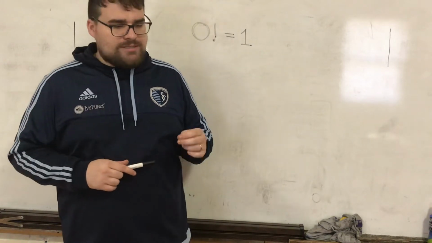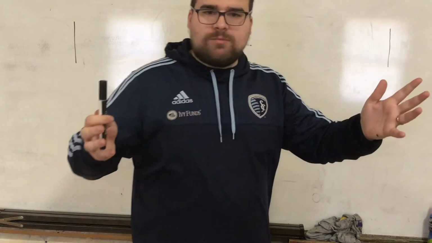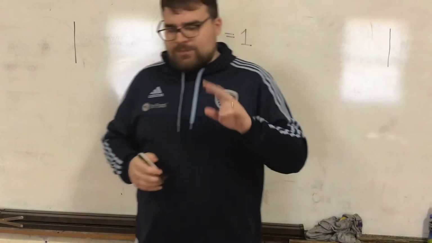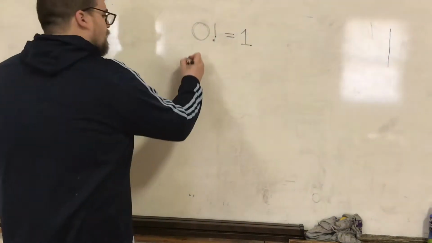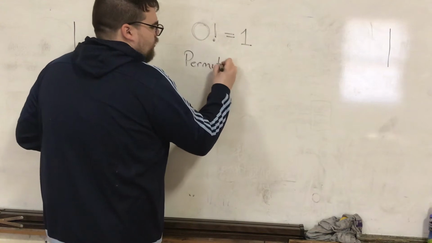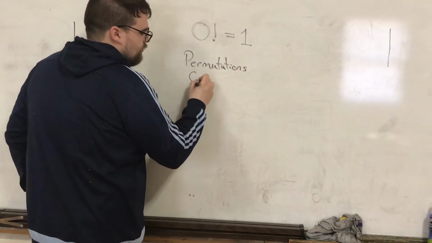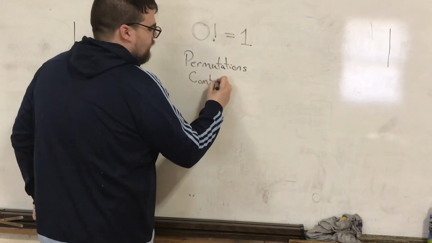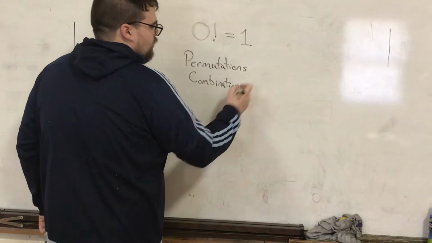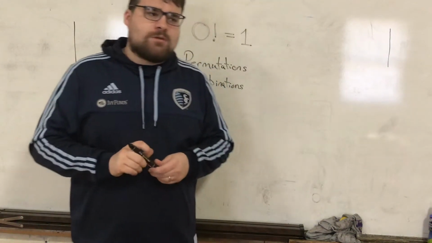Permutations is the idea that we have a whole bunch of people, and we need to select a group of them. Permutations is one way of selecting a group. The other way is called combinations. And what I really want to talk about is the difference between these, because we're going to talk about them both. Both of them come up.